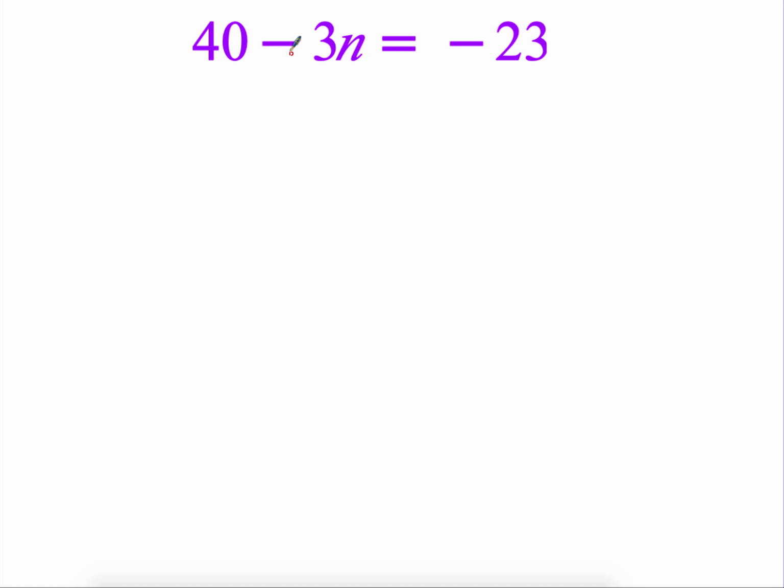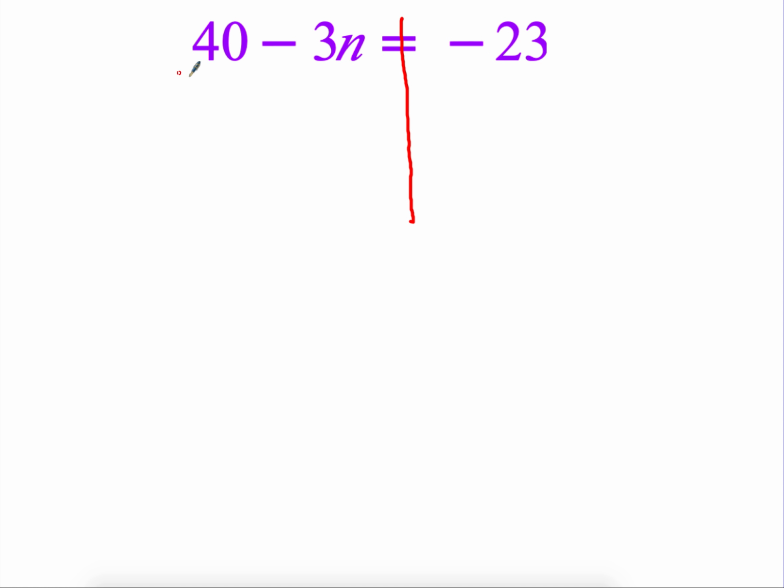Now the best way to look at this problem though is, I know this looks like 40 minus 3n, but let's just look at this as a positive 40 being combined with the negative 3n. Because what we can do with this positive 40 right here is I just want to get rid of it, because 40 is just being added or subtracted with this 3n. So because it's being added or subtracted, my goal is to get rid of the 40. So I need to ask myself, how do I cancel out 40? How do I just get rid of a positive 40 that's not being multiplied or divided? It's just kind of floating out there. We call that a constant. So goal, cancel out the 40.